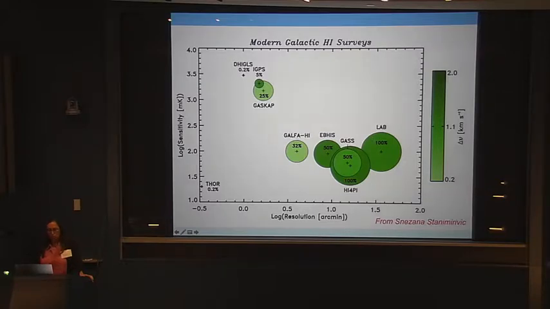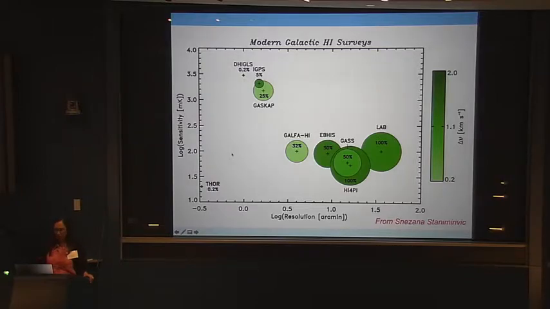You can see there are some that have very good coverage, but not so great resolution and moderate sensitivity, and others that are not covering much of the sky, but have great resolution and sensitivity. So this gives you an idea of what there is.